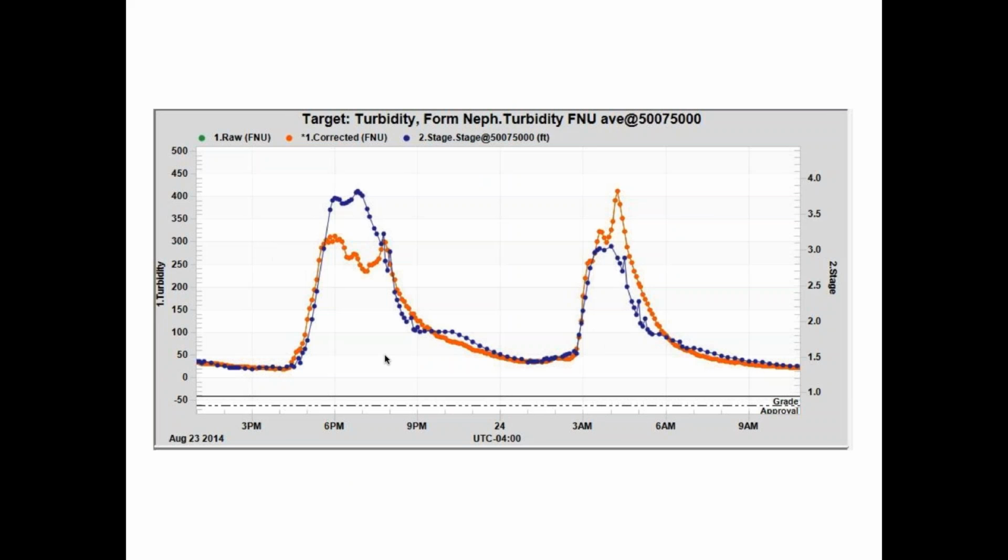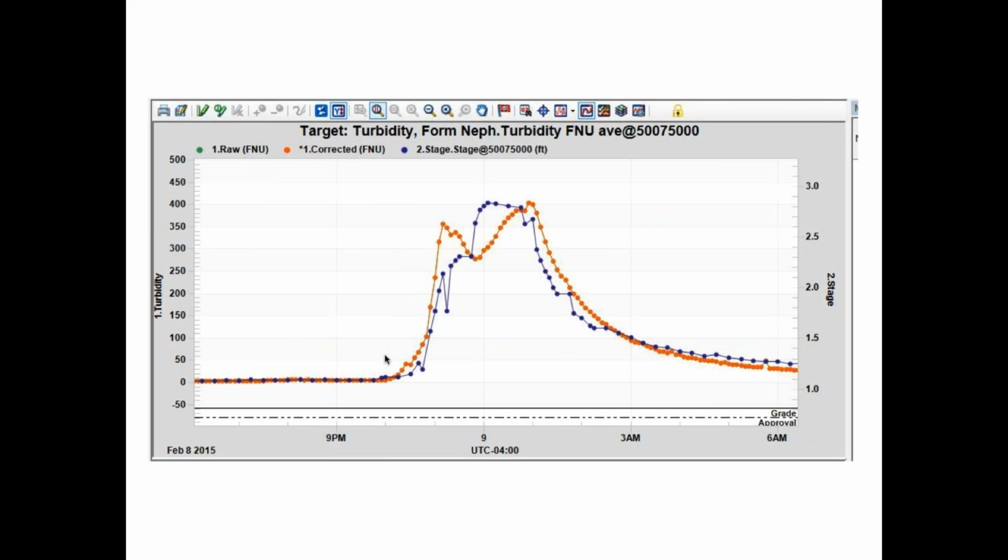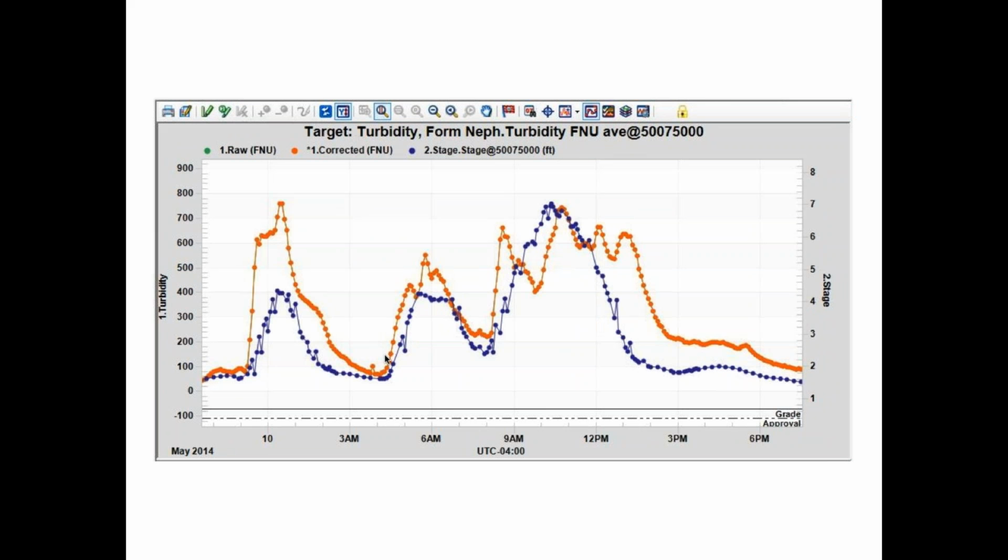Now looking back at some of the older data, I just quickly pulled out a few different storms, and here's what we often see. Here we have the flow, it's actually stage height, in blue, and the turbidity is in the orange color. And their peaks are fairly coincident in this one. And here's one where they're also fairly coincident, but different sort of responses to different phases of the storm. And here's a series of storms where we just get these different types of behavior for different storms. This is kind of an unusual one where the turbidity sort of hangs out at a high value on the recession limit of the storm.